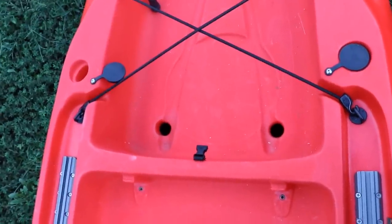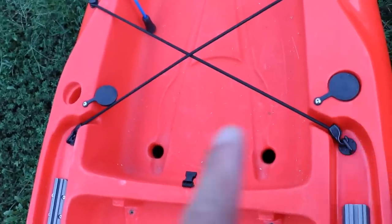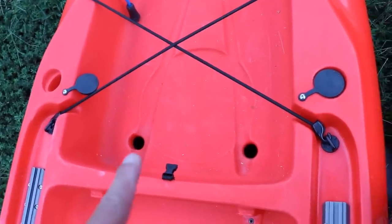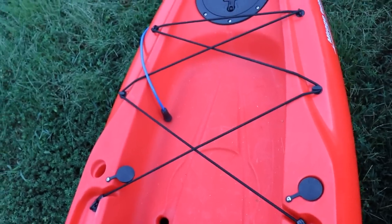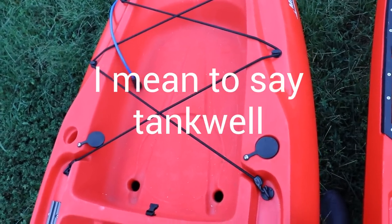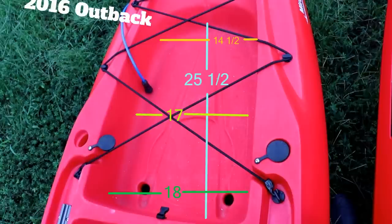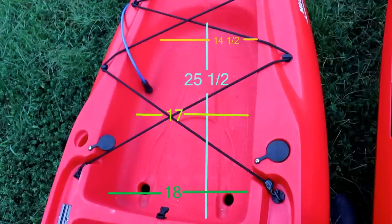Let's go back to the 2016. The 2016, you can see the rod holders on each side here. You have the scuppers only in the back. And then there is the drive well. I'll get measurements on the drive well and I will do a still and I'll show you the measurements.